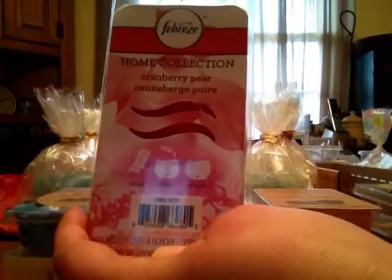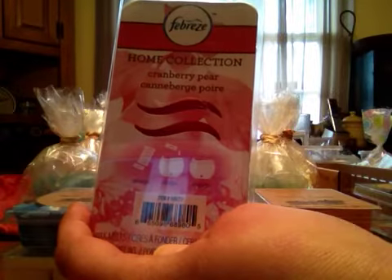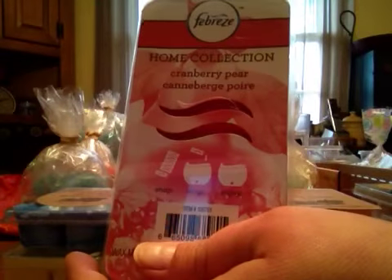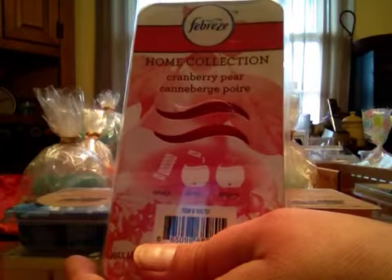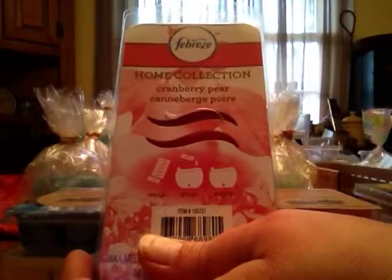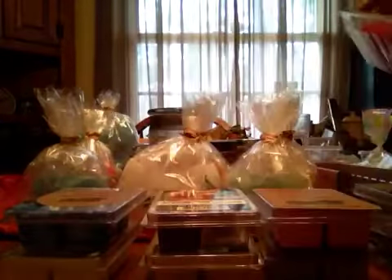The shocker for me was Febreze Cranberry Pear. I'd gotten Febreze before — something like Chai Latte — and no matter what I did or how much I used, I could not smell it. So this time I just popped two in my light bulb warmer, and it was so strong — I walked out like, what is that smell? It's a really nice cranberry, I don't know about pear, but I was shocked because I was expecting a dud, and it wasn't.